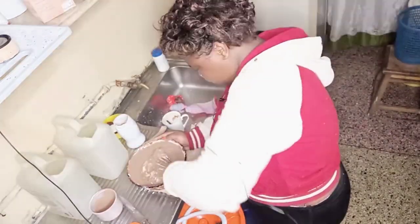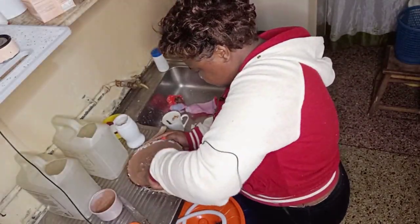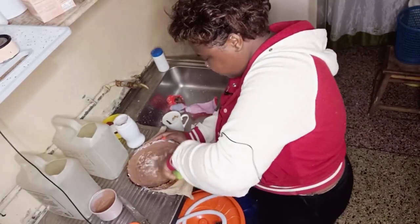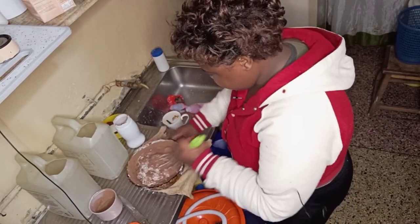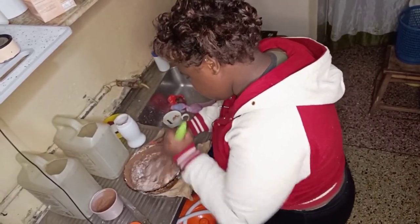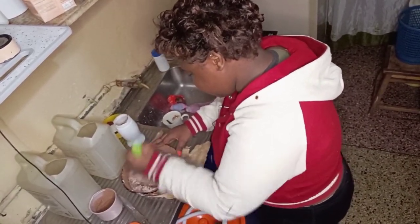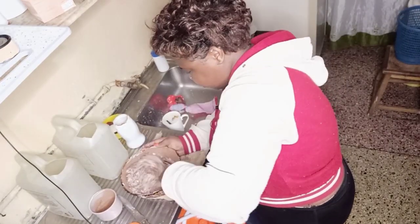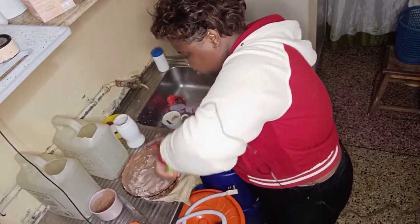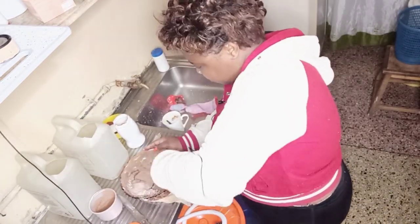Messy. There is, I told everybody not to be in the house because of this mess. Everybody will be like, in a tough convivo. So that's why you can see even my sister is not here. Because my guys, the mess is real. Wow.